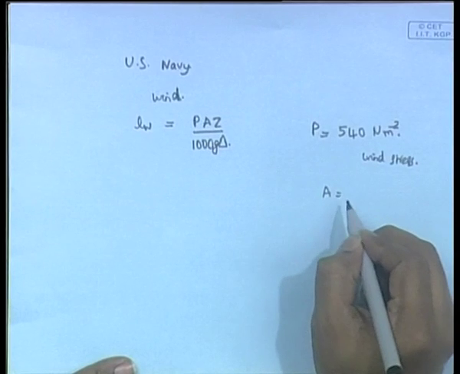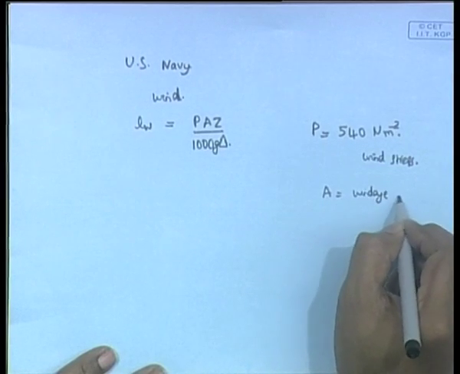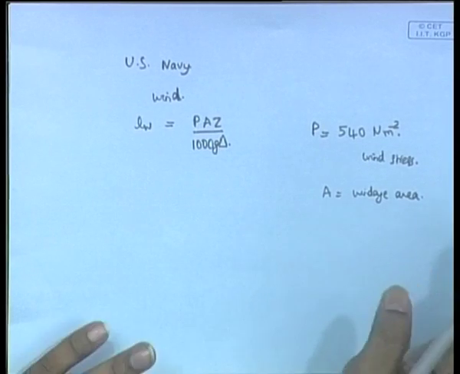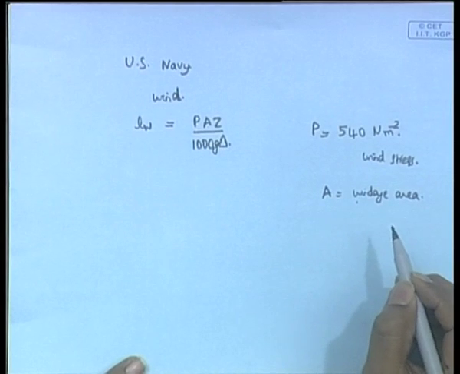Then A is a characteristic of the ship. It is the windage area, which means the area of the ship which is exposed to wind. It is not the total area that is important, it is the projected area. So, if the ship is like this, and some region of it is above the water, and wind acts from this direction, then the area above water which is projected onto this plane is what matters. Project this area onto this plane, and you get the windage area. That is known as A.